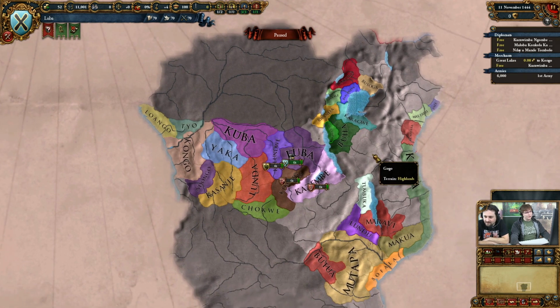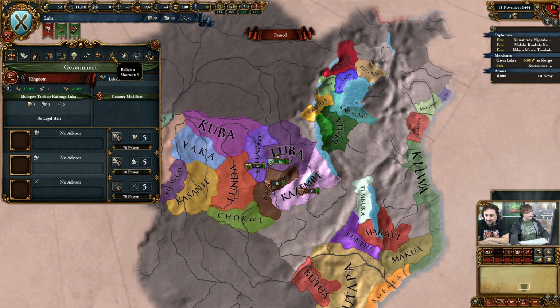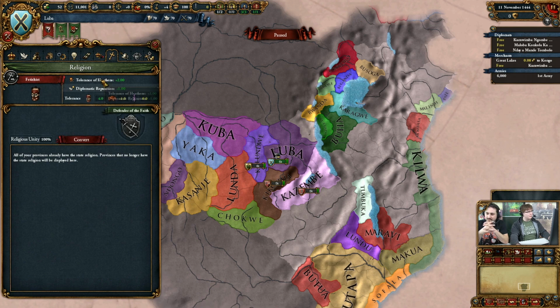Yeah, we've got to deal with our immediate neighbors, but that's not what we're going to be looking at today. We want to have a good look at that religion. So if we pop over here and check it out, we have the fetishists. They're pagan, so they're easier to convert. When the Muslims or the Christians come, they'll have an easier time converting them.